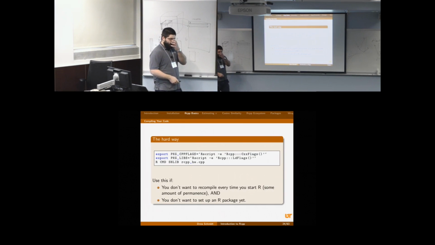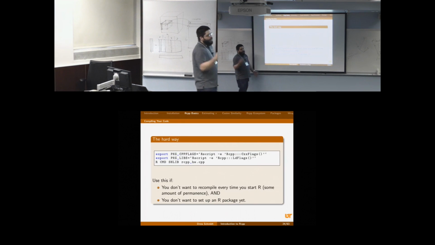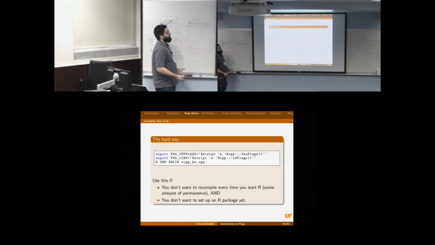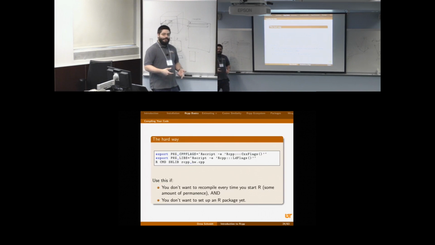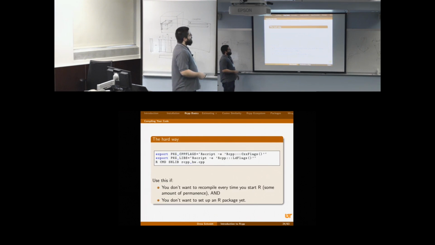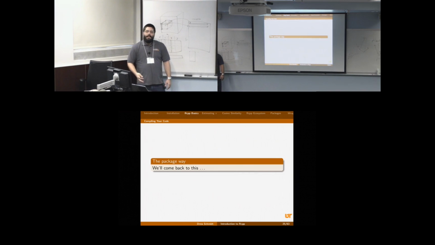You can do that in your R code as well. Yeah, that's just R code, right? Yeah, this is R code, so Rcpp:::. Your own packages too, if you have something that's not exported. Yes, of course. We hide things all over our packages. If you wanted to access one of those hidden things, you would use the three colons. Now, CRAN will yell at you if you use three colons inside of a package, but that's an entirely separate issue. So the package way of doing things, we'll return to this.